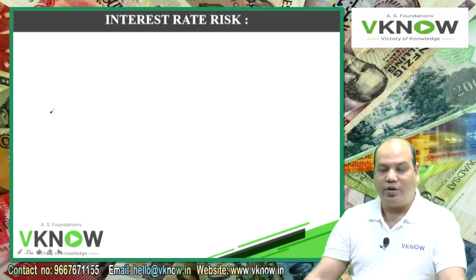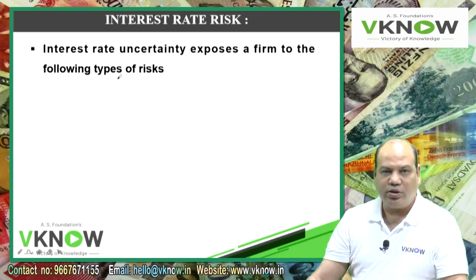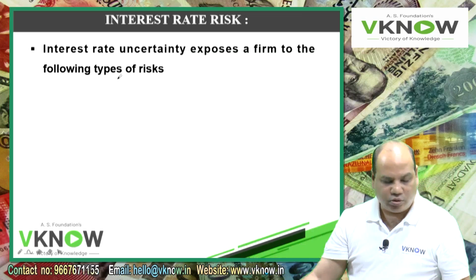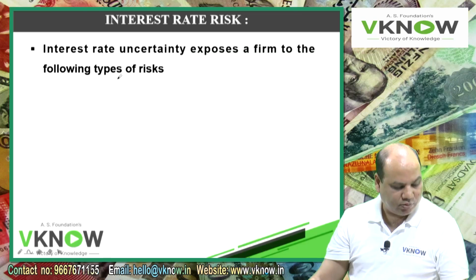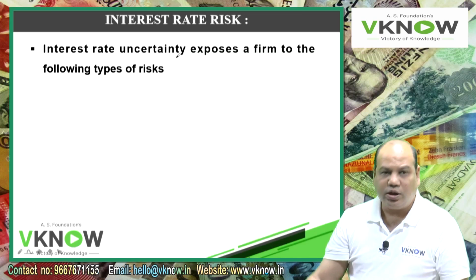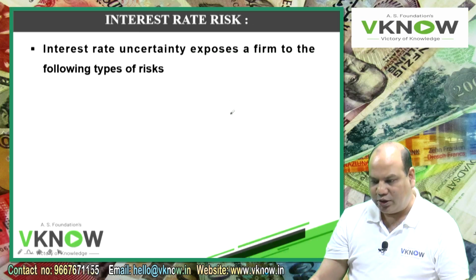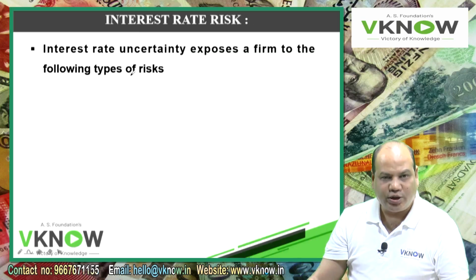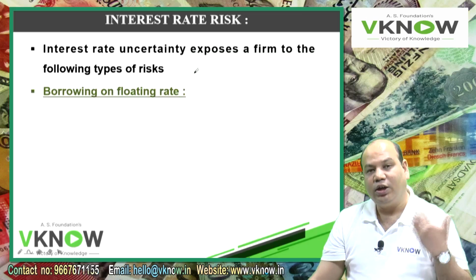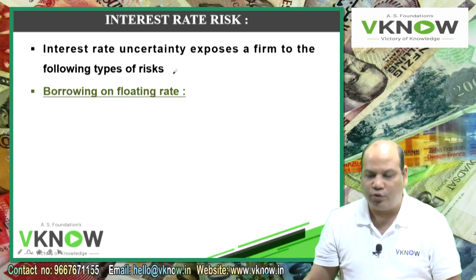Next is interest rate risk. Actually this is not related to this chapter, but the general question is, what is the overall risk in international financial management or in international transaction? This risk will arise if you have borrowed or invested in other countries and the interest rate may change. Just like exchange rate is a fluctuating variable, interest rate is also a fluctuating variable, and it can affect your profit and loss. How? Suppose you have borrowed on floating rate.